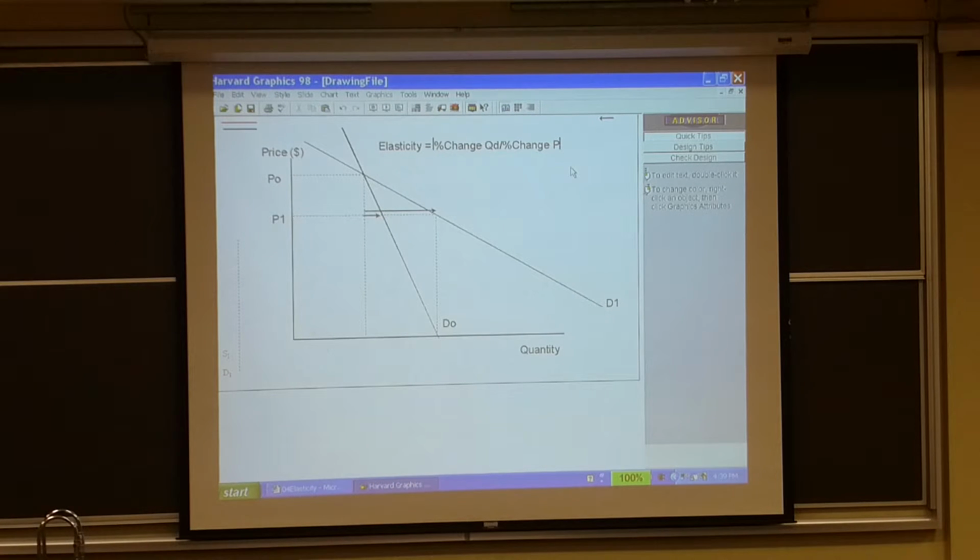Okay, now let's just look at this diagram. I want everybody to figure out a number for the elasticity of the change in price from here to here, with the percentage change in price as the denominator and the percentage change in quantity as the numerator, and give me a number. It's as simple as this. What do you think the percentage change in quantity there is?